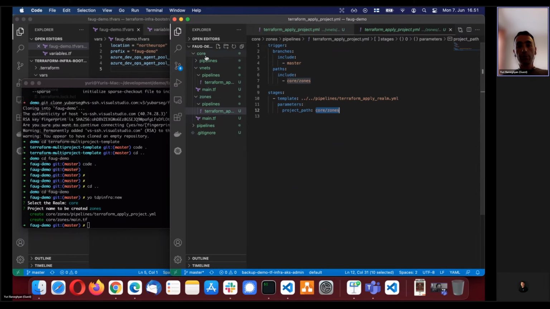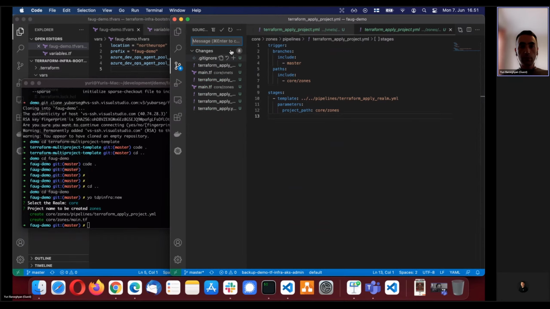And that's why we enforce using the same Git repository, so that you can't have the same realm name and same project name, and you really need to be careful when you copy paste the projects. That's why in our team, for example, it is always recommended to use the Yeoman generator and not copy paste around. So now we have 2 projects, and what we need to do is create Azure DevOps pipelines for it.